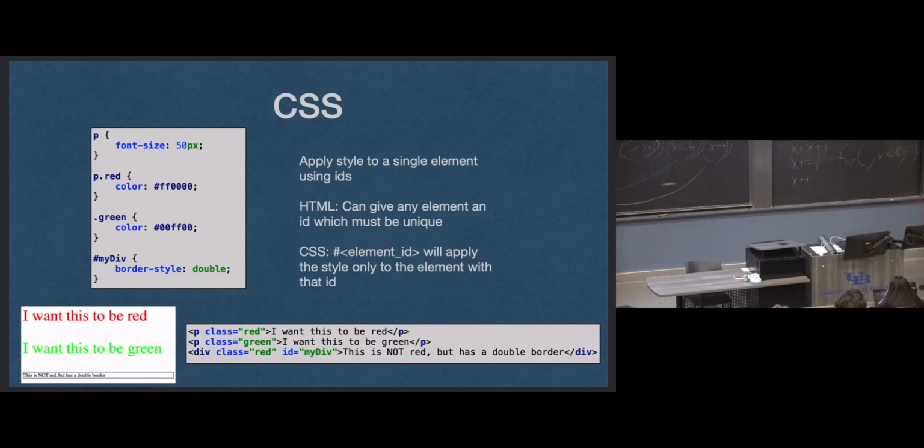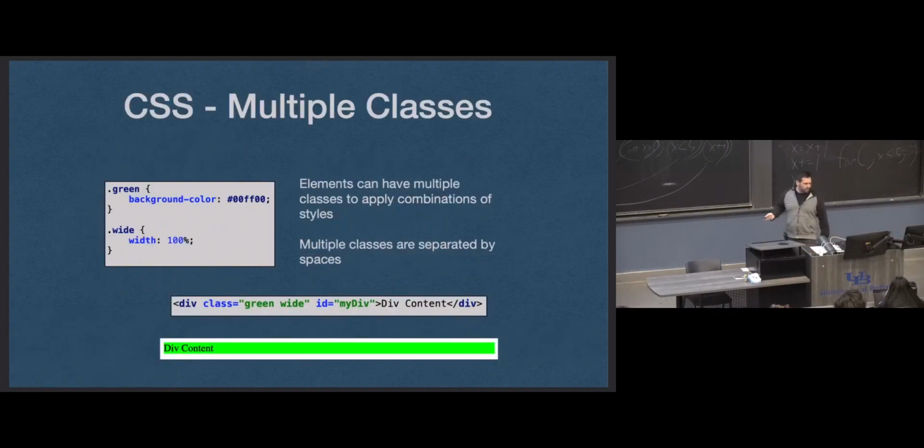Mostly I just want to talk about IDs because they're going to come up a lot. IDs are useful, just not for CSS so much. And we can have multiple classes, for what it's worth. Space separated. I don't really have anything else to say. That's the syntax. If I want two classes applied to the same element, or I could have 100 classes applied to the same element, it's a space separated list of class names.